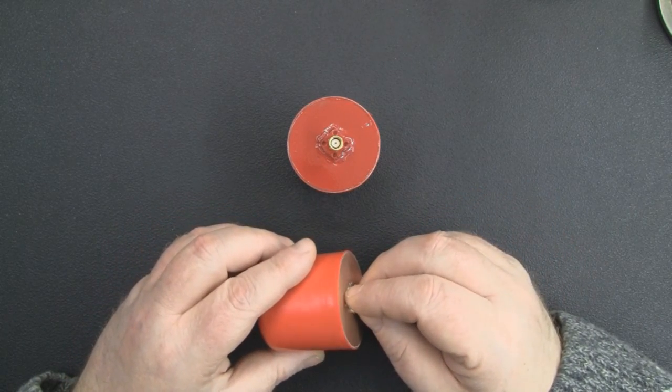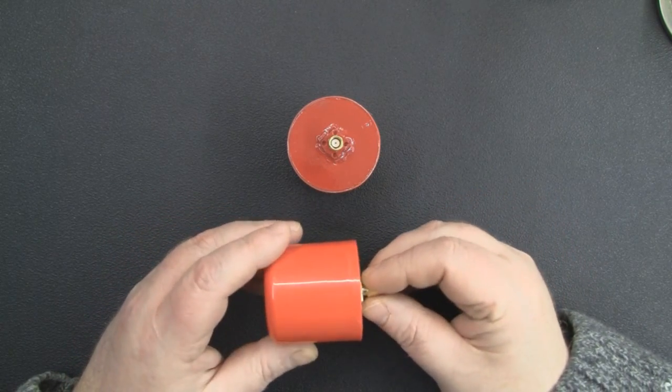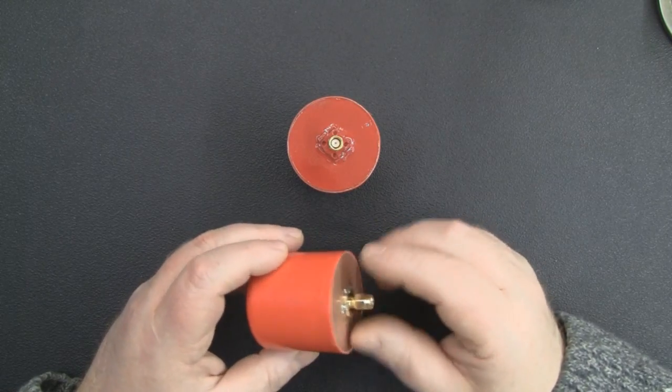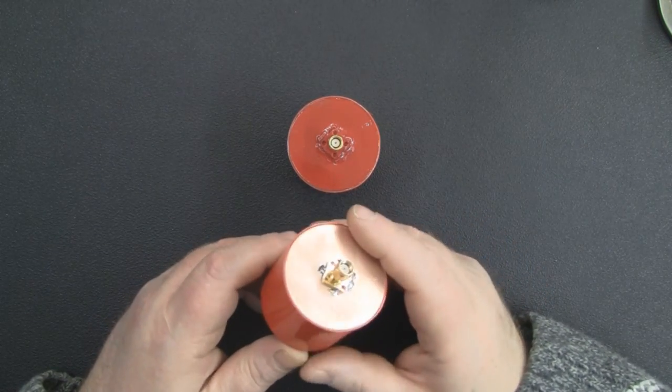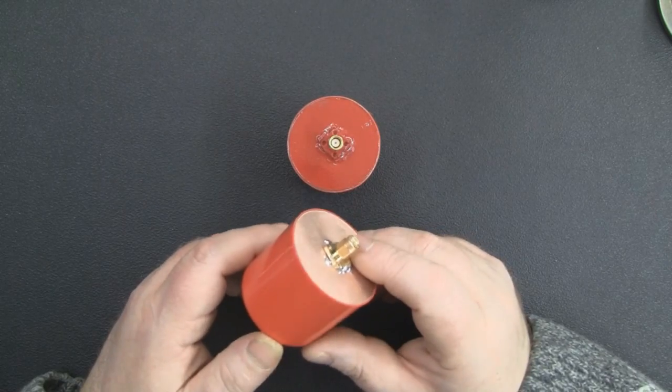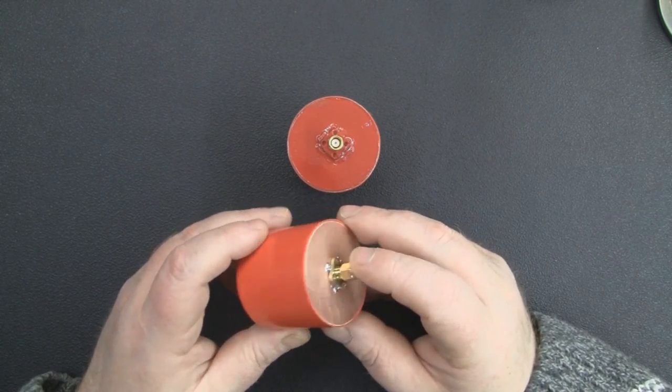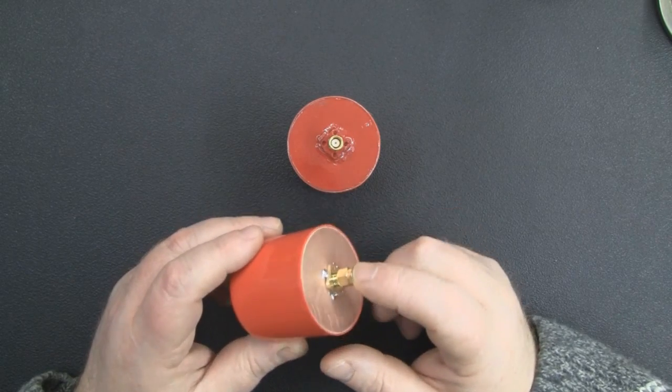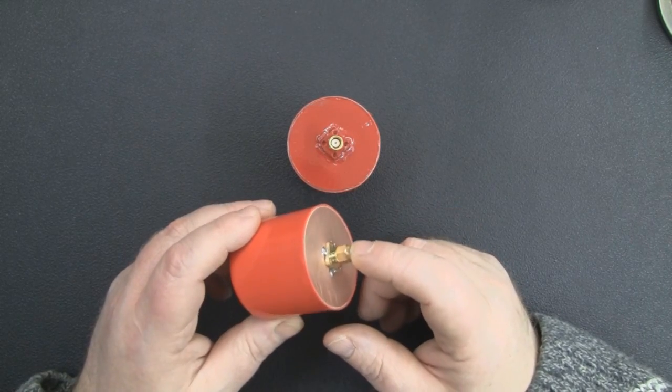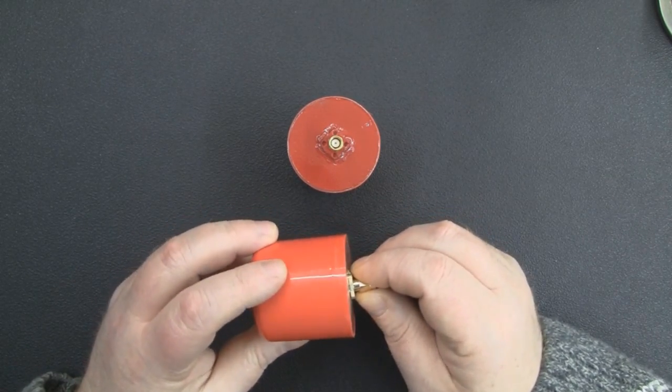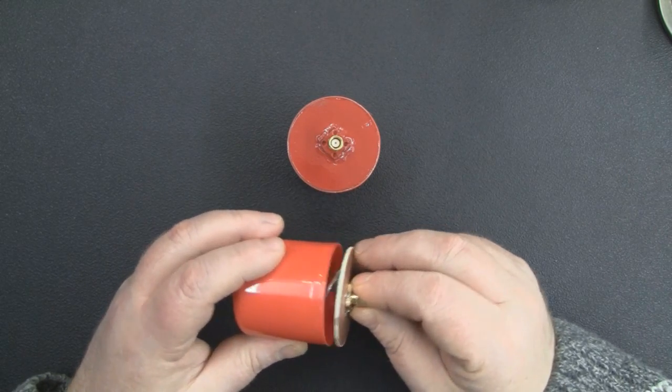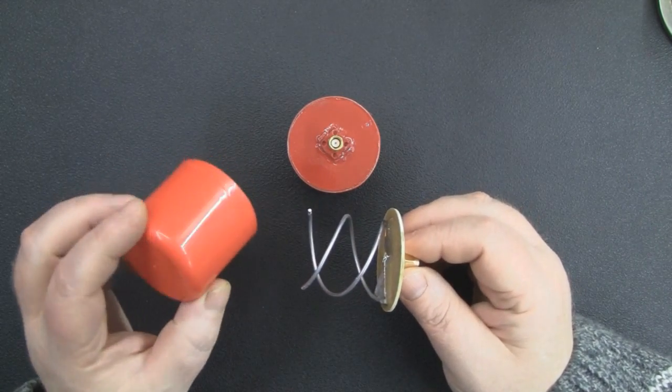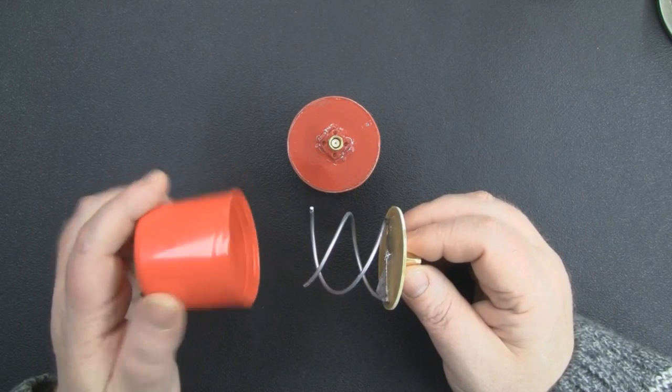A single turn helical, especially a double helical antenna, can really kick out that power. With the end cap from an aerosol can, it really finishes it off into a professional looking product. Cisco used to sell an antenna virtually the same as this one a few years ago for about £85 plus VAT. You can make one yourself for just a few pounds - a few bits and pieces off eBay and a recycled end cap.